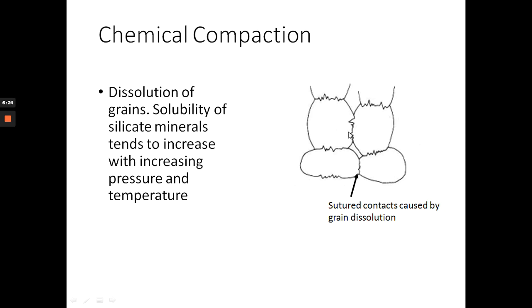Okay. So what happens is that you have high pressure contacts between grains, right? Maybe you have point contacts here. Now what happens is at the point contact there, the minerals start to dissolve. Okay, they go somewhere else. So your grains start to become sutured to each other in this case. So you get this zigzag pattern because of suturing. Okay, and that is dissolution of grains. Now they become sutured together. They're stuck together now.